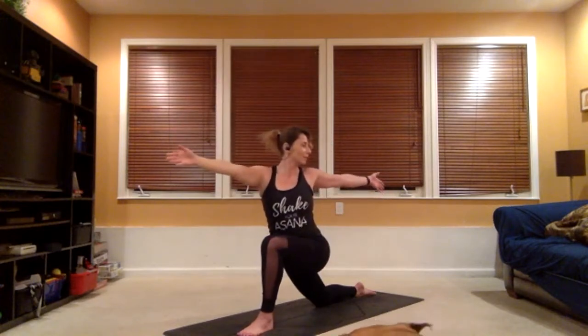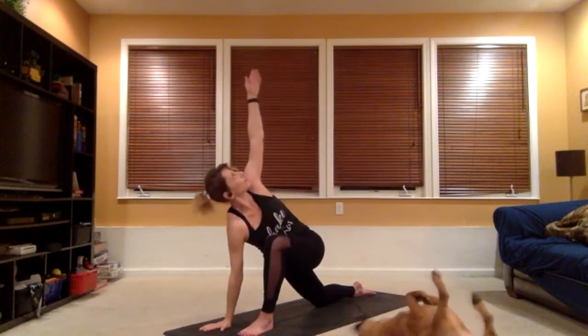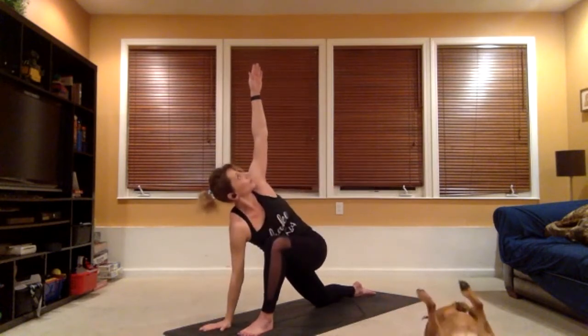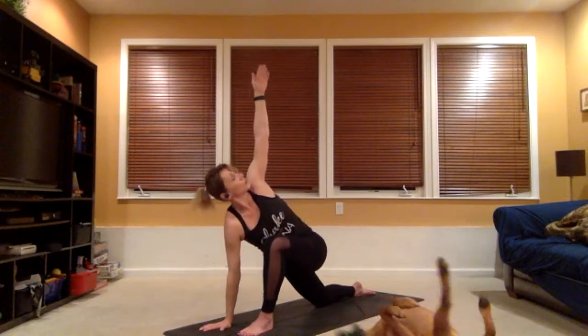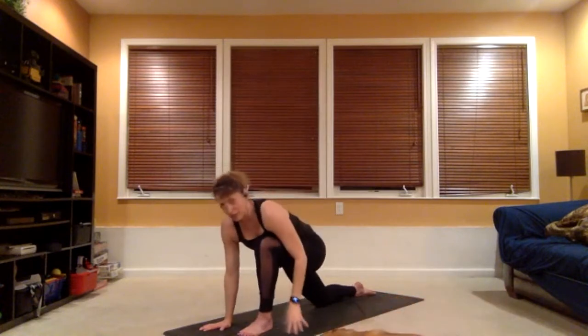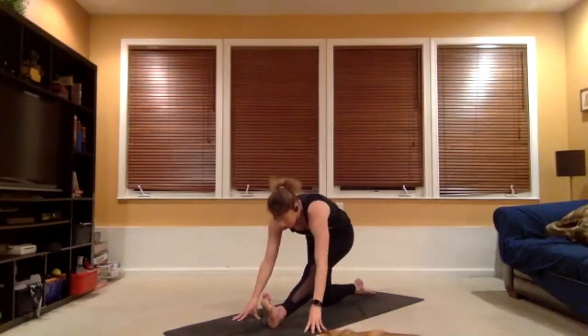Bring your arms up wide again, looking back. And then we'll release that right hand down to the mat as you lift your left arm for an easy twist. Release your left hand to the outside of your left foot. We'll shift your hips back and flex your left toes, fold over your left leg.